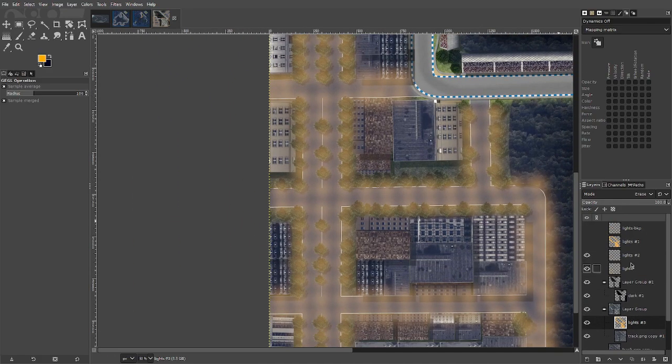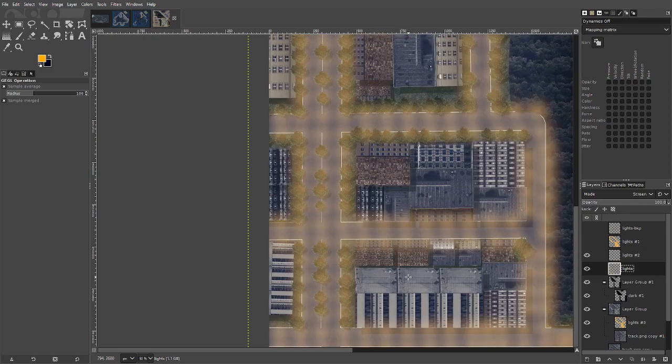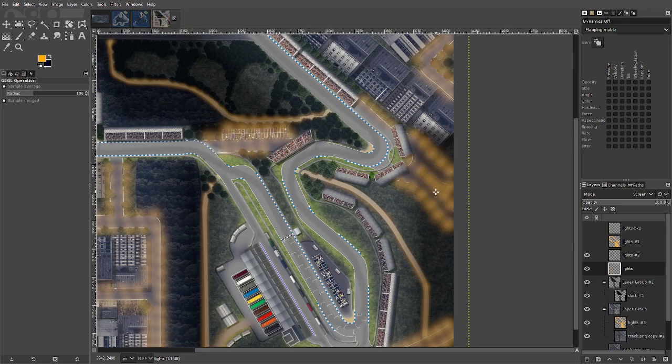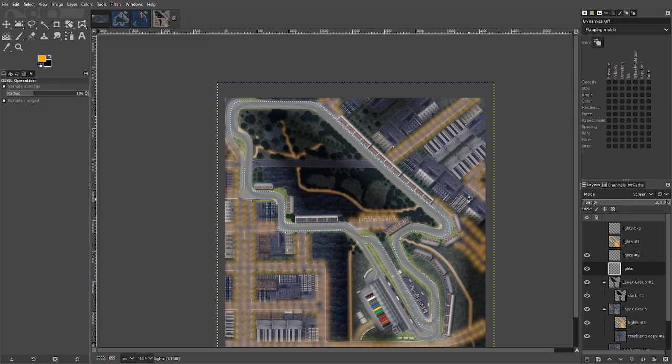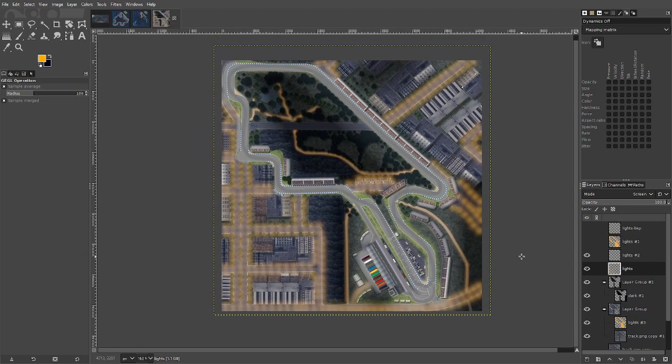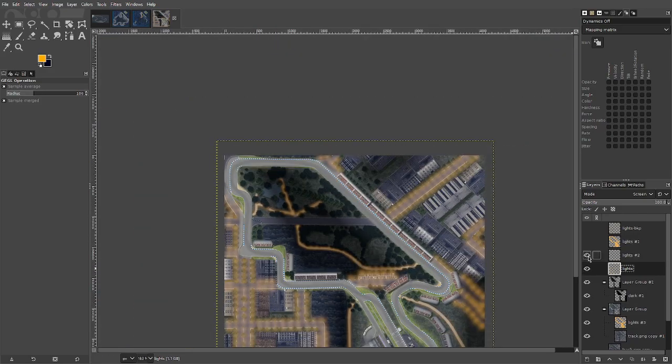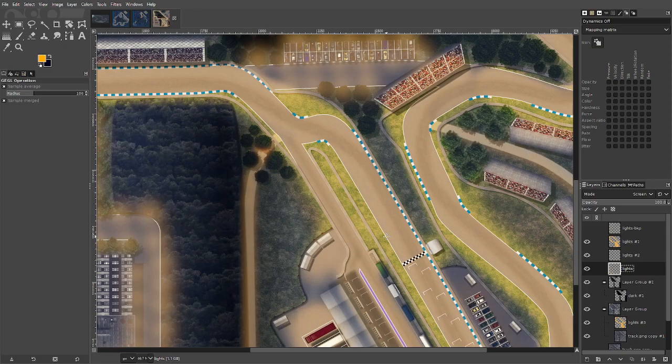There are these lights. I believe I actually made a small radial circle, and then I copy pasted it all over the place so it kind of looks like lamps. At least that was the objective. You can kind of see some of them are more obvious, especially from afar. You can kind of see where the city roads are. Then there's these minor roads that I also lit up slightly. And yeah, that's basically it. This was my attempt to have the orange lights on the track itself.